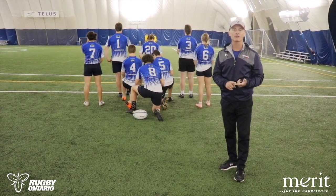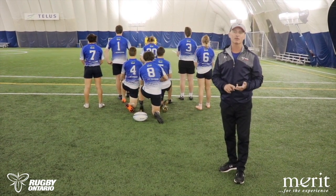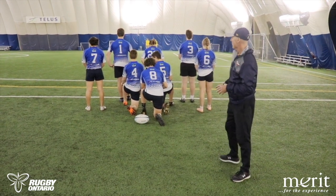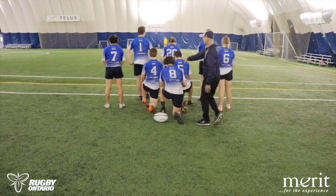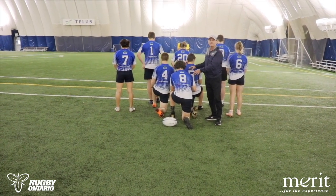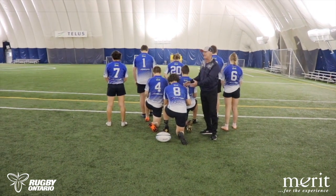Where are you in relation to the ball? How can you make a difference? What's your next task? So from this scrum, we're going to have our 8, 4, and 5 work together as that King, Jack, Queen. Again, just giving them a bit of structure to play out of.